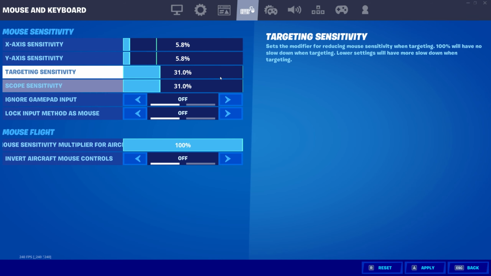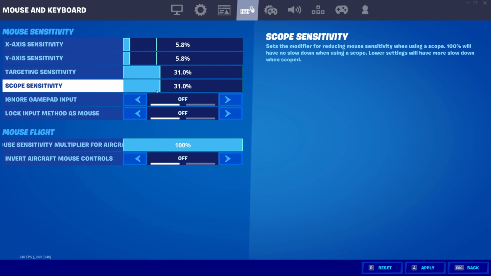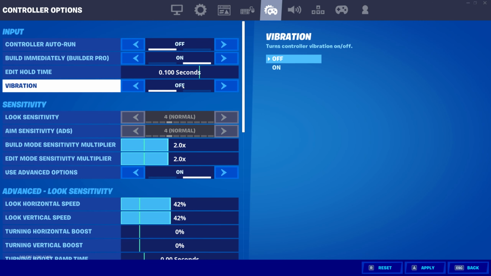Target sensitivity and scope sensitivity, I play 31%, 31%. I don't want it too quick and I don't want it too slow, so this is probably the best. If you want to up your scope, I'd up it to about 34 if anything, but I just stick it at 31, 31.